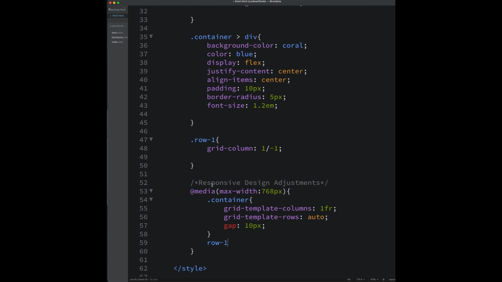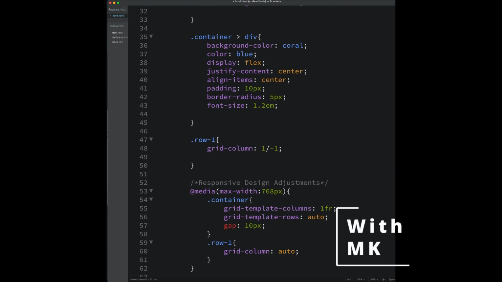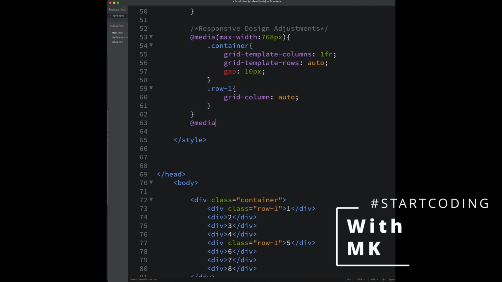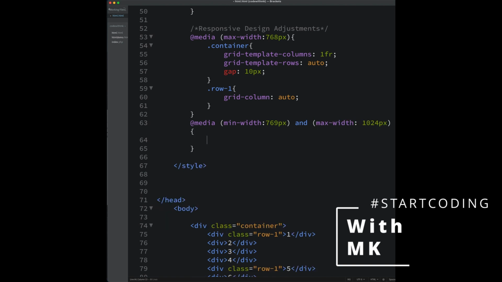The elements that previously spanned multiple columns, like row 1, revert to their default column span with the grid-column property set to auto. For medium-sized screens, ranging from 769 pixels to 1024 pixels, these are often tablets or small desktop computers, we maintain a 3-column grid, but modify the layout slightly.